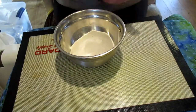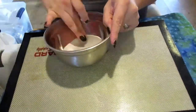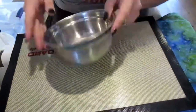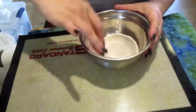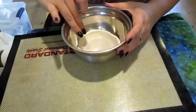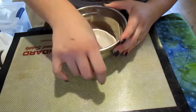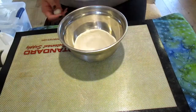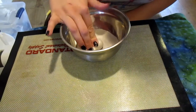Now that I've got the clay pressed against the sides of the bowl, I'm going to use my finger to roll the top edge of the clay down and press it so it has a nice, even finished top edge. This is also the time where you can add a really cool texture to the clay — and if you don't like it, you can always crunch it up and re-roll it out.